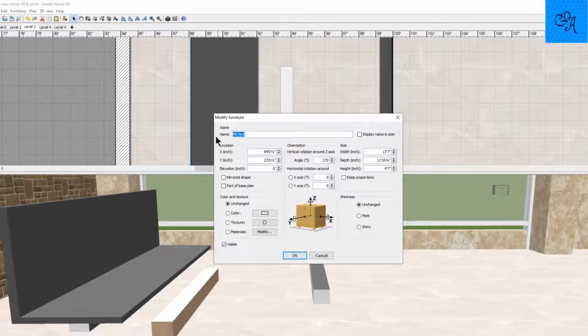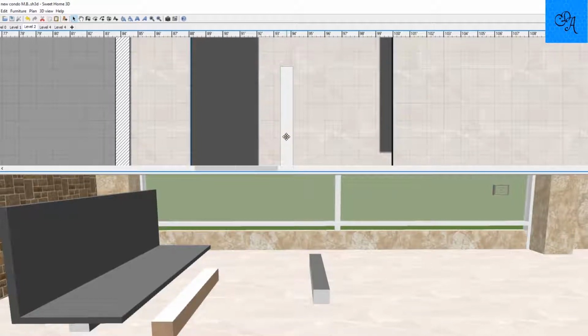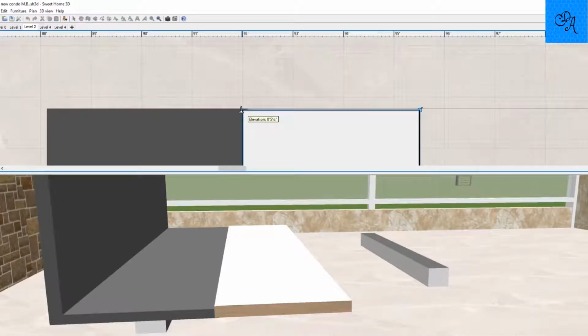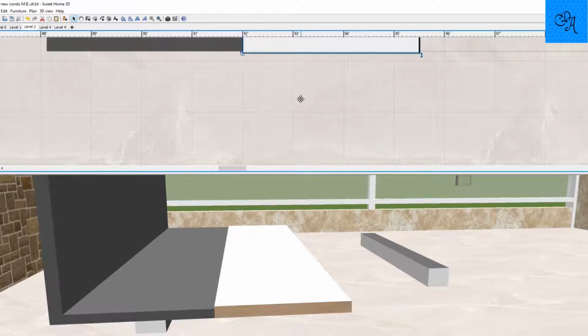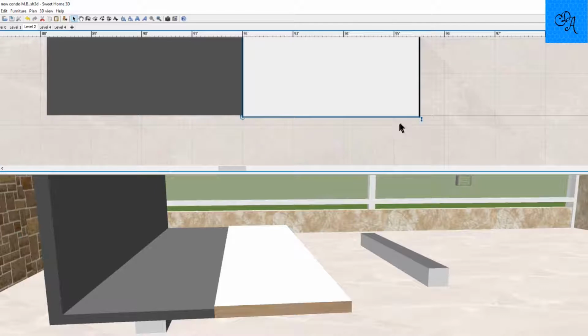Again, it would be nice to dial in each component and get its dimensions, but we can't do that, but it's okay. So we're going to do this by eye. We're going to try to get the depth, the width, and the height all together here, and we'll work it in little by little. Again, we're just going to do it visually because we don't have those numbers. So there we go. That looks fairly good.